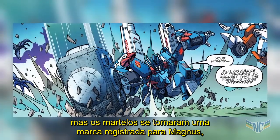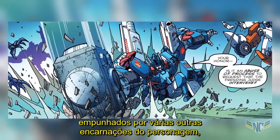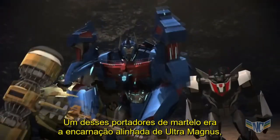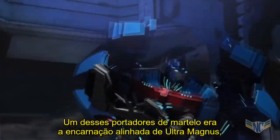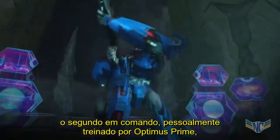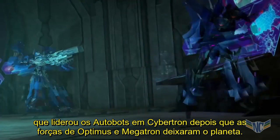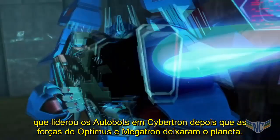Animated unfortunately ended before Ultra Magnus's fate could be resolved, but hammers have since become a trademark weapon for Magnus, wielded by multiple other incarnations of the character, and packaged as accessories with several toys. One such hammer wielder was the aligned incarnation of Ultra Magnus, the personally trained second-in-command of Optimus Prime, who led the Autobot fight on Cybertron after Optimus and Megatron's forces left the planet.